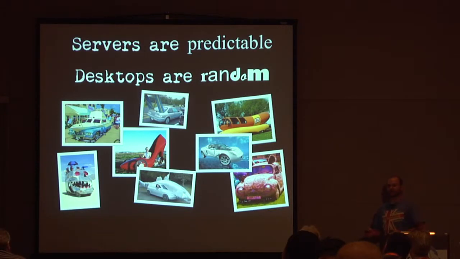Their usage patterns vary so widely. One user does nothing all day and another user does something all day. Or one user sends out this cute YouTube video of a kitty wiping its eyes, and then everybody wants to view that at the same time, and that can really skew your resource utilization patterns. And so desktops are not the same as servers when it comes to scaling these things out.